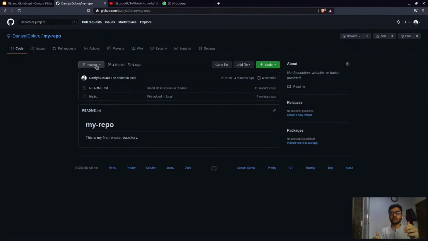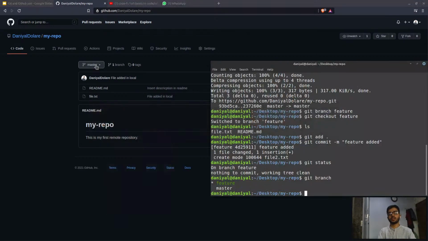We have to push the changes from the local repository to the remote, and to do that we use the git push command. I will push specifically, as I am in the feature branch. As you can see, the feature branch has a star here, so I am currently in the feature branch.